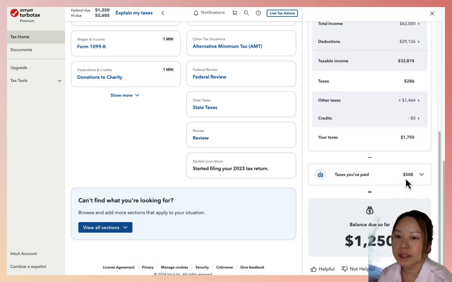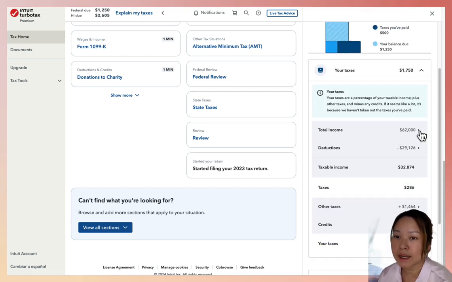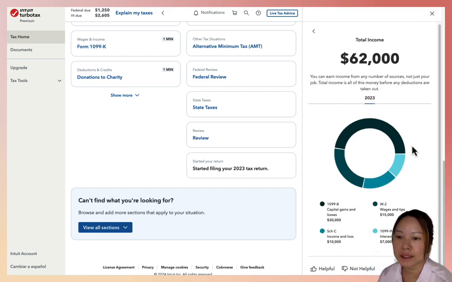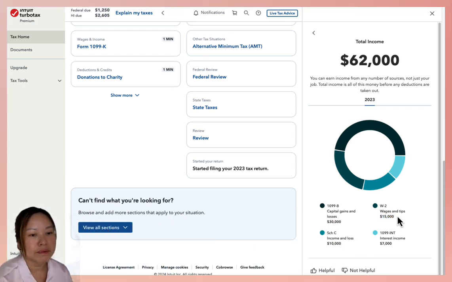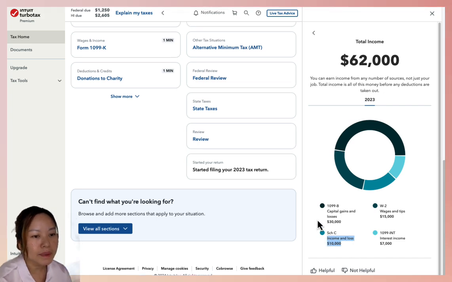So you could see, for the income, just for the sake of the calculation, for the W-2, I put in 15K, and you can put yours, of course, right? And then I put a Schedule C for fun. But the important number that you want to see is the $30K. This is the capital gains and losses, which is going to go to your Schedule D.